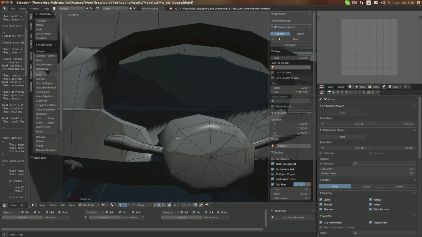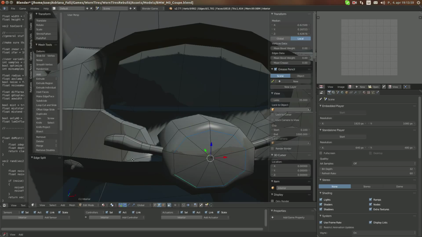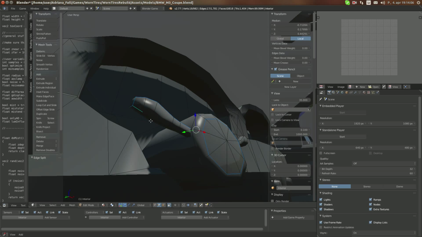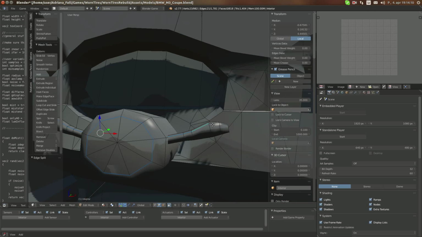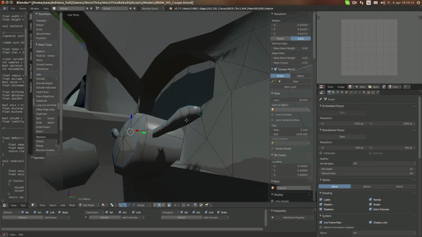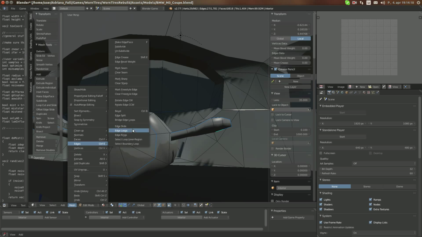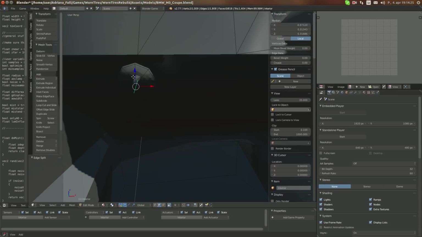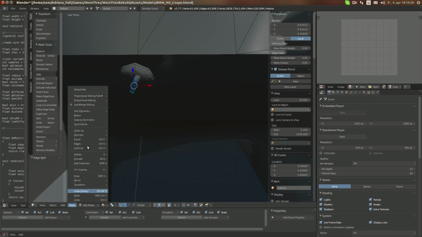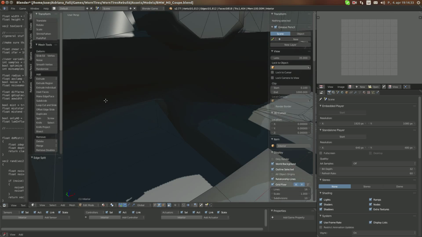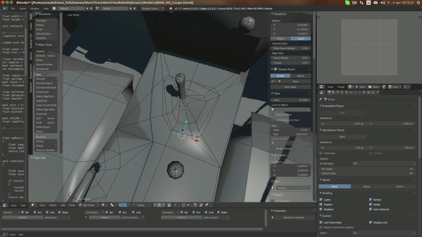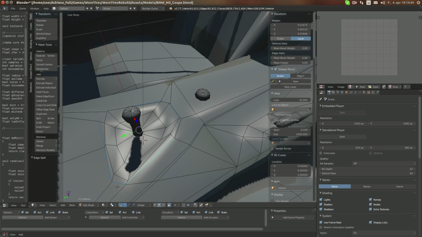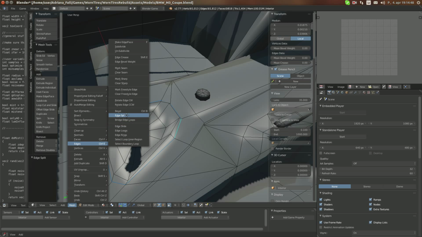Way better. I'm gonna split it here and make a split for those things. Like this. Because they have a sharp type of edges there. Mesh edges, edge split. As well, we must split here. Let's split this. Mesh edges, edge split. What else? We've got to split here. Okay. Mesh edges, edge split.